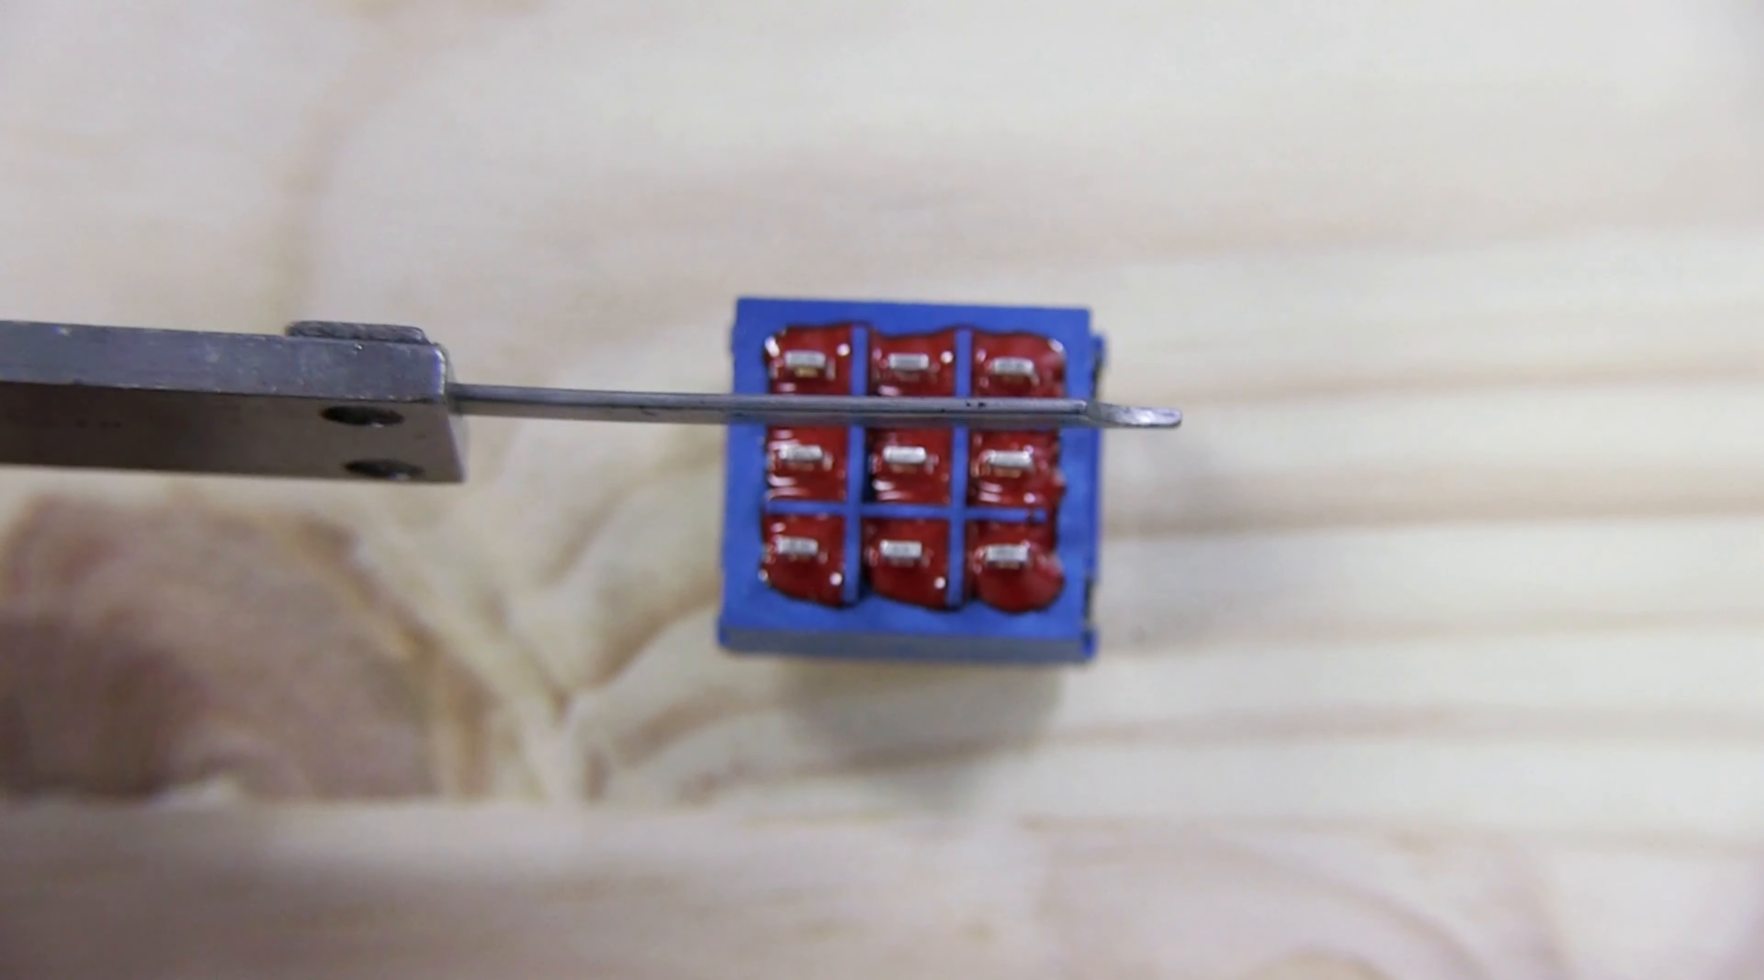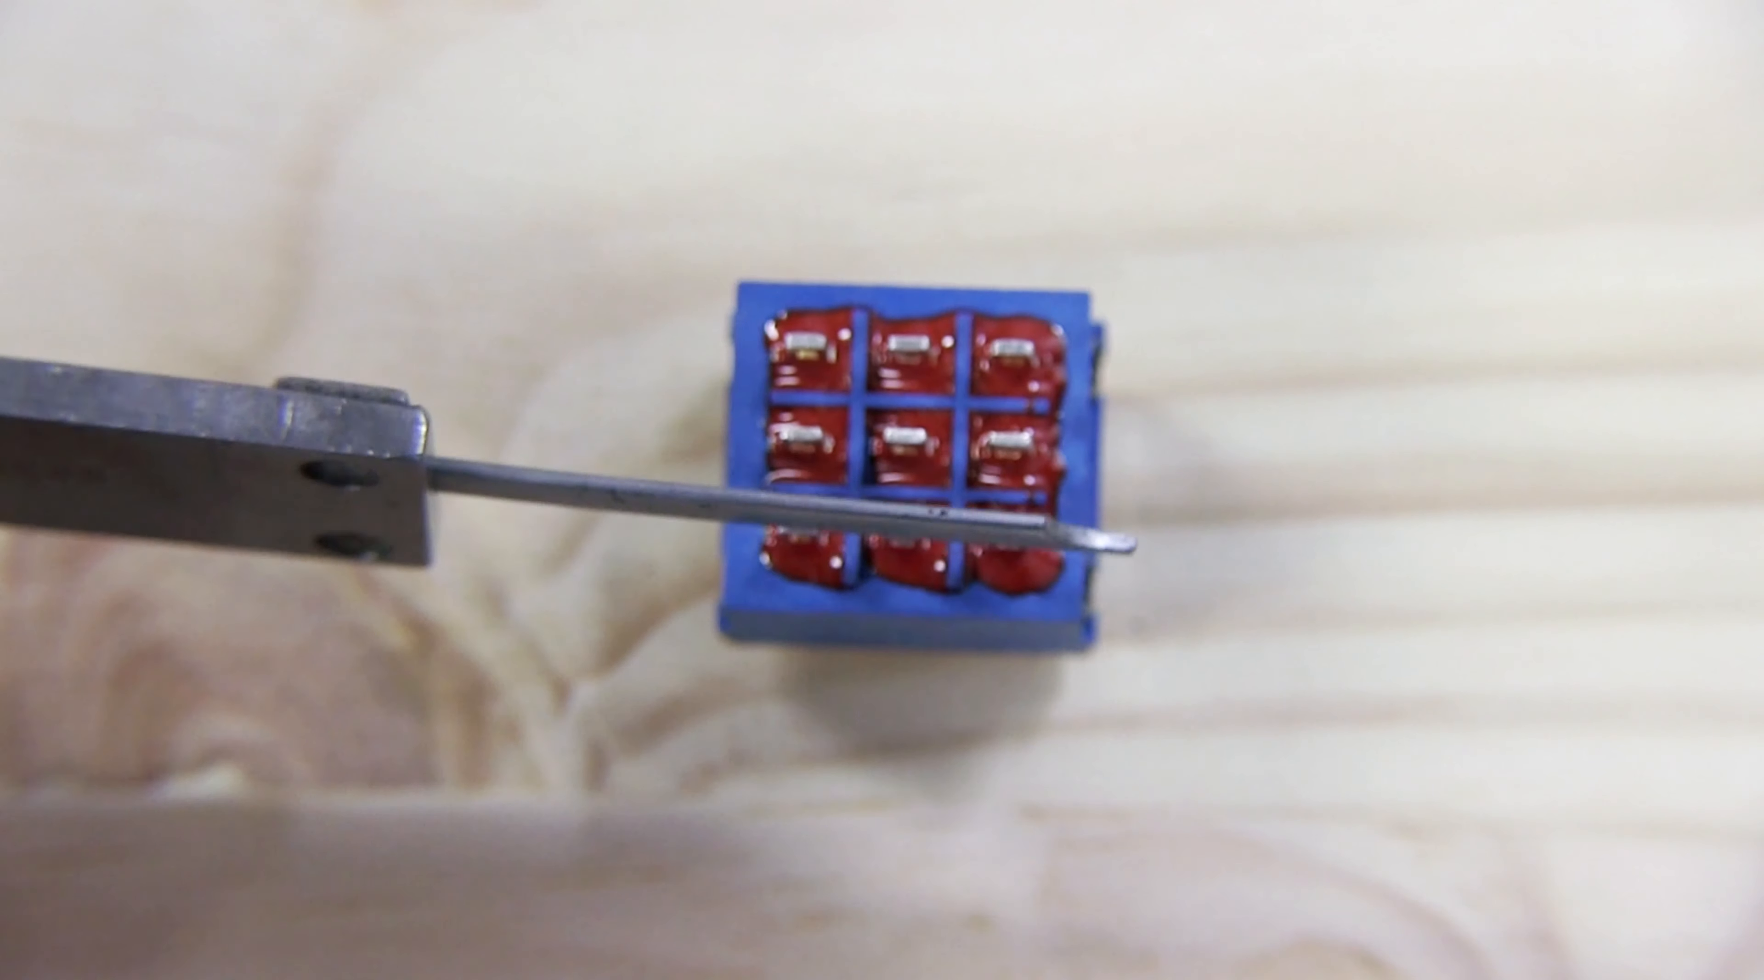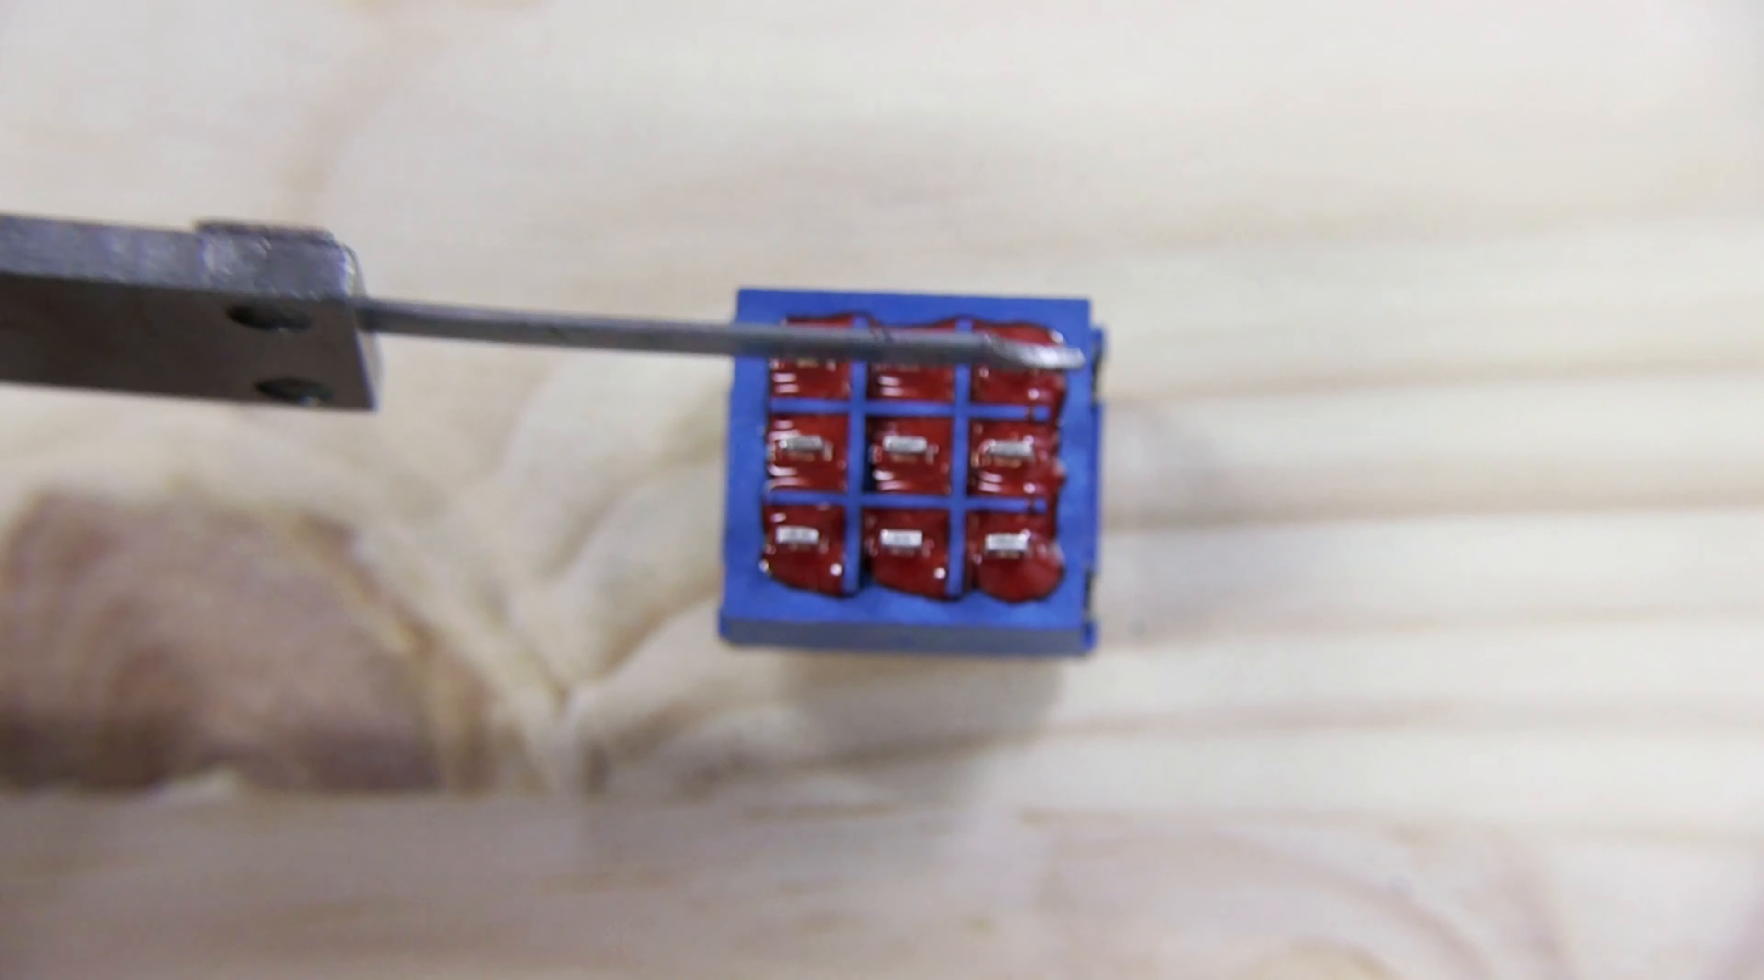Now the middle row is actually the actual switch and the other ones are just which way you want to connect it. So when you press down once you connect the middle row to this and the next time to the upper row. But the middle one is always the row that you're connected to. I hope that makes sense.